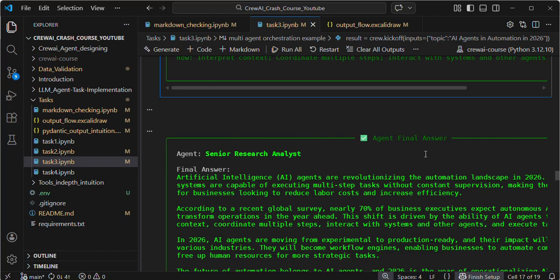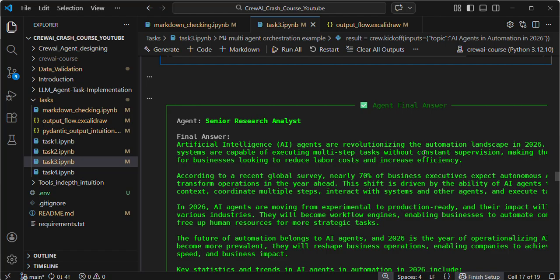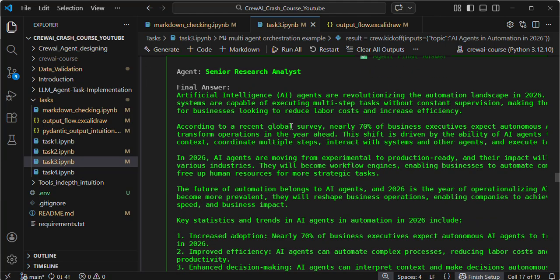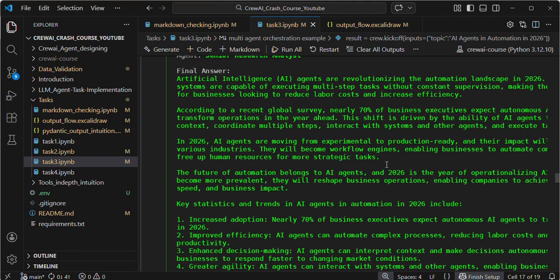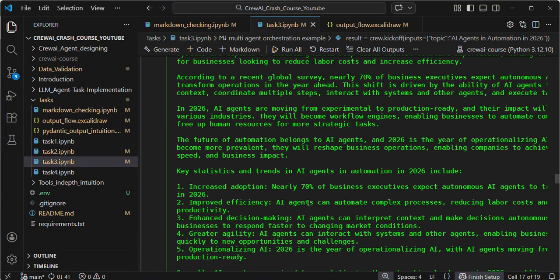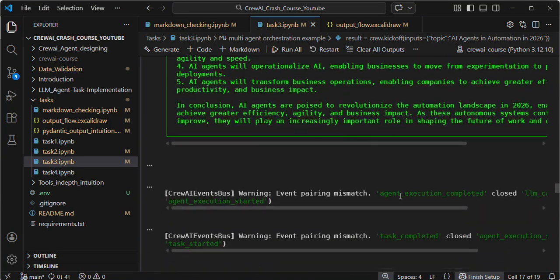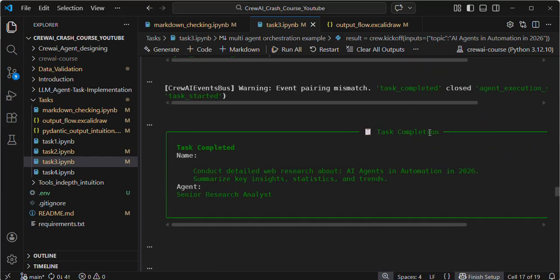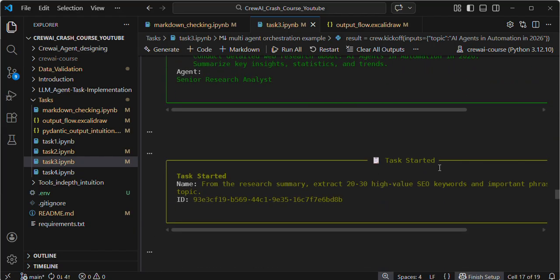Don't forget, we are defining 3 agents. This is particularly the first agent's output, where it researches and gives some content. Then the task completed.